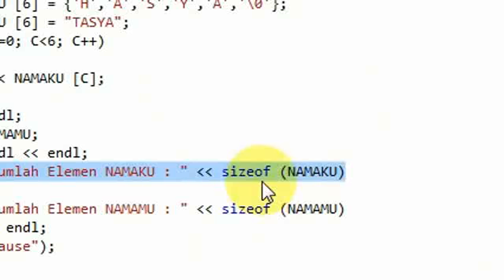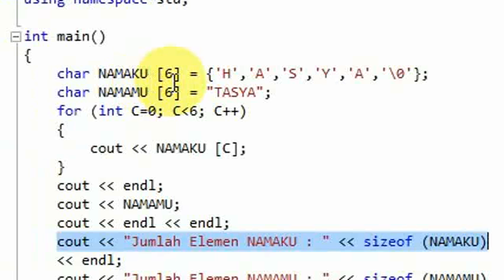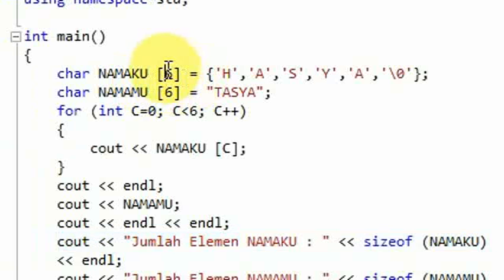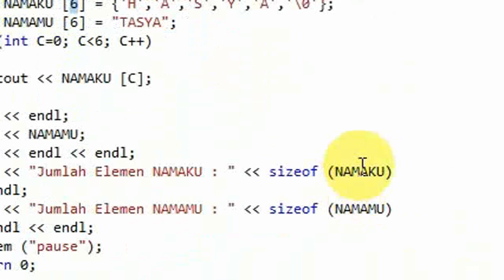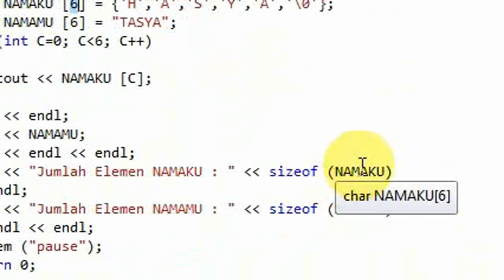It means that sizeof counts in bytes. In this case, for the index we have 6 elements of char, and on my computer each char element takes one byte stored in one index, because this computer stores 1 byte for one character.